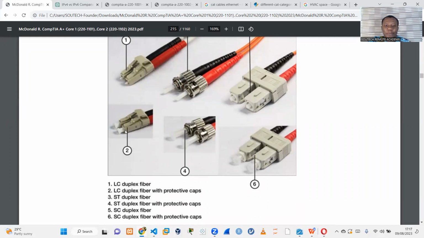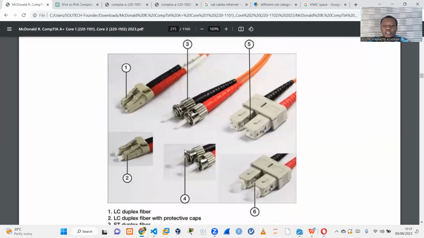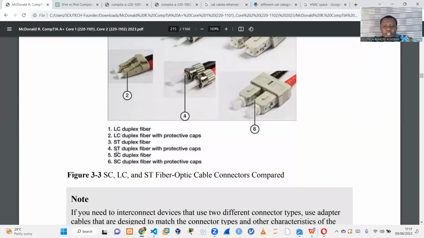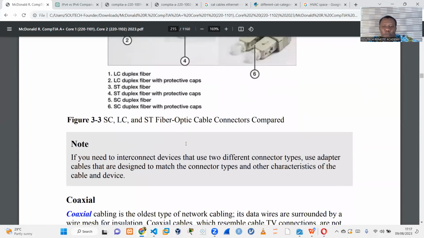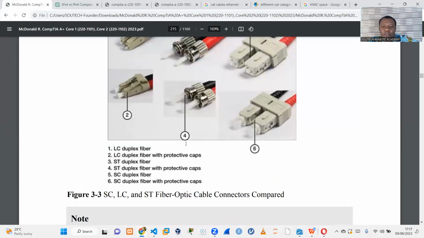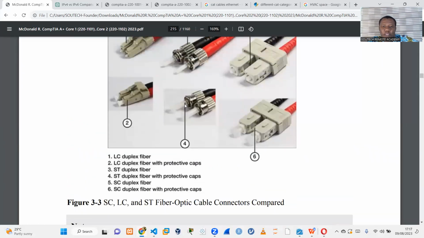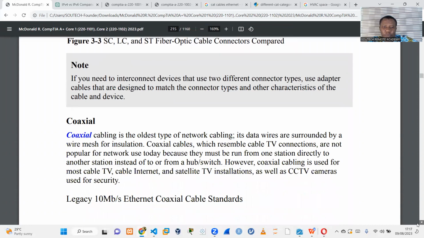This has a protective cap. Then you have ST duplex fiber for 3. That is this guy. At the other end, they have ST duplex fiber with protective cap. That is 4. So I'm just showing you different ways that you can have the fiber optics cable.